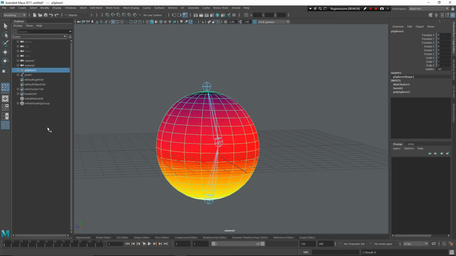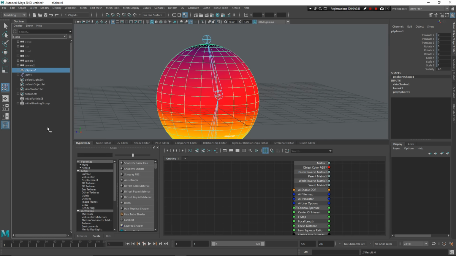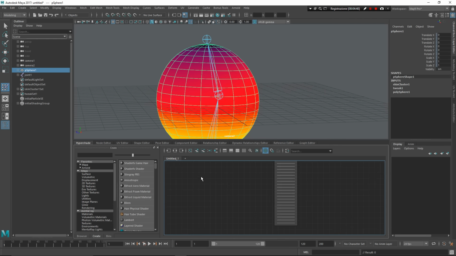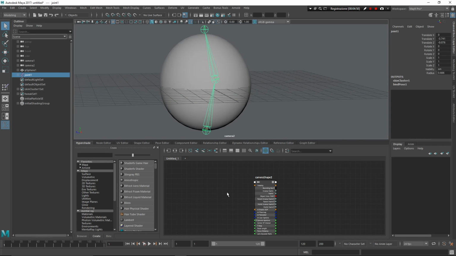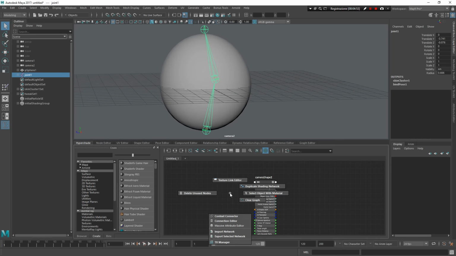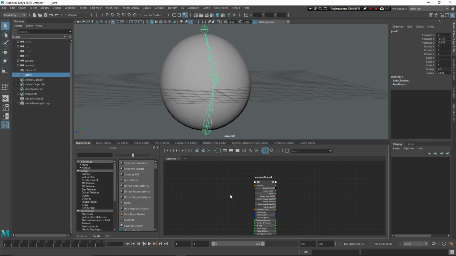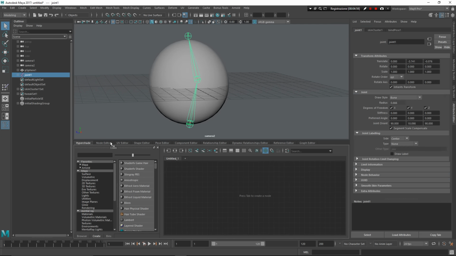For example, I can do that with the Hypershade too. I press Alt and 1. In the last release, the Hypershade is preloaded, so you can go inside of the Hypershade really fast when you need it. And for example, I can select my joint and go in the area of the outliner. Of course, you have Z, left mouse button, the contextual marquee menu, but I'm going to show you in the node editor.